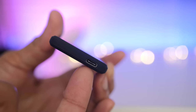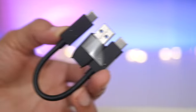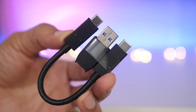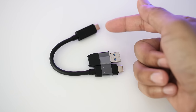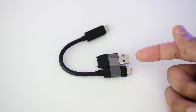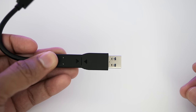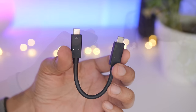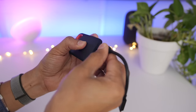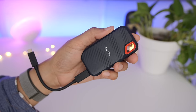Now you'll find a single I/O port on the drive, a USB-C port. This is USB 3.1 Gen 2 enabled. And SanDisk does include a USB Type-C cable along with an adapter that allows it to adapt to USB-A for legacy connections. So that's fairly handy to have. But if you're using a new MacBook, of course you won't need that. All you need is this right here. Just plug it into the drive and then plug the other end into your MacBook Pro. So let's go ahead and do that right now.